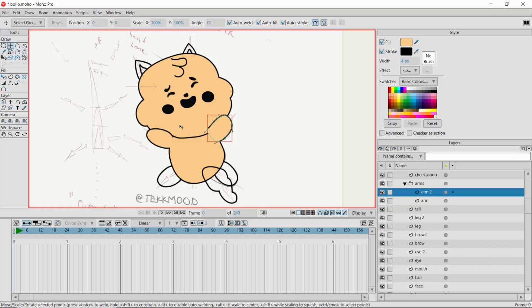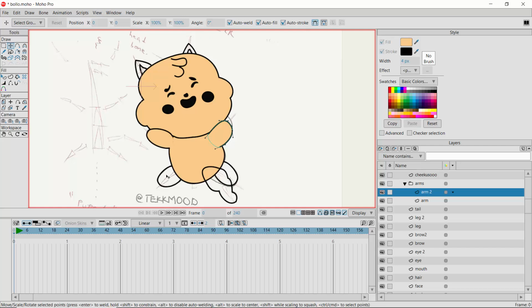Let's see, let's try moving this arm. I think it's not bad. Yeah, we can leave our little arm here.